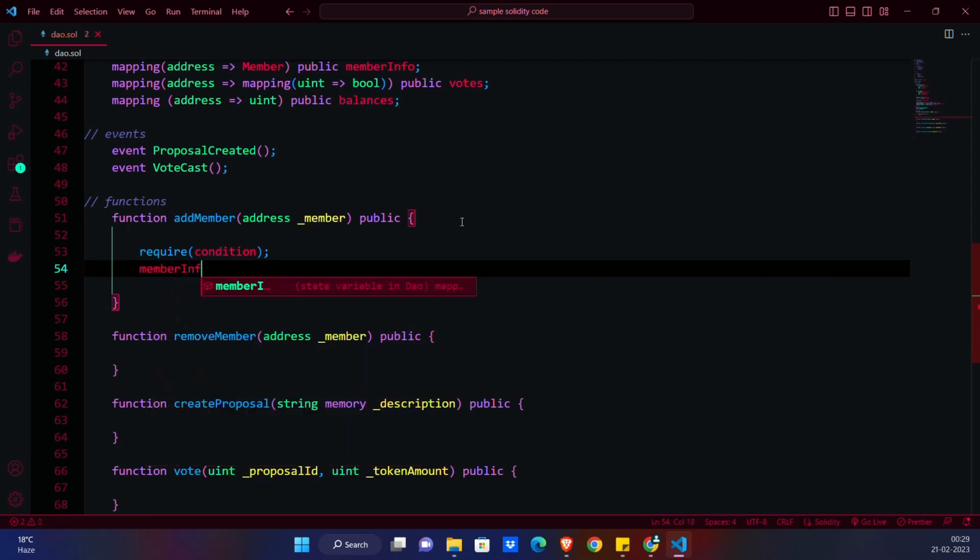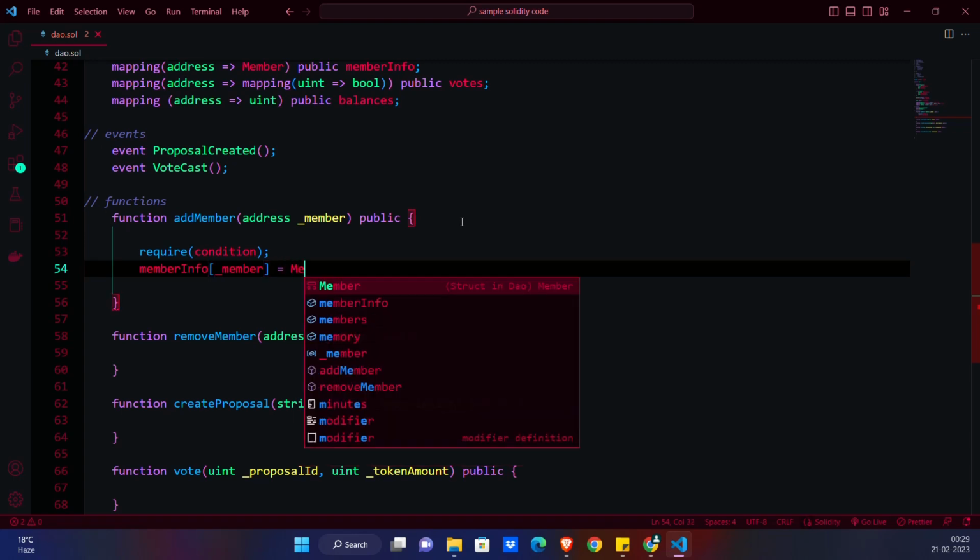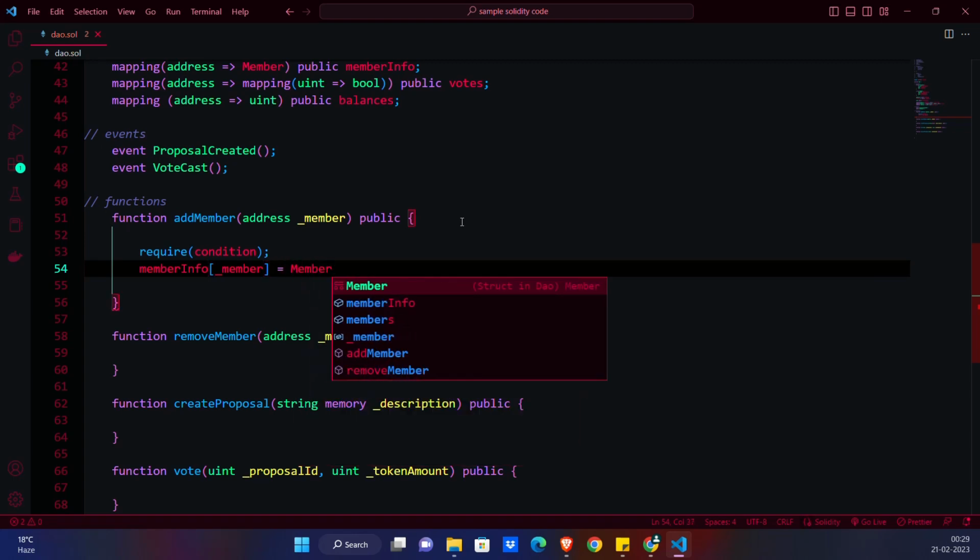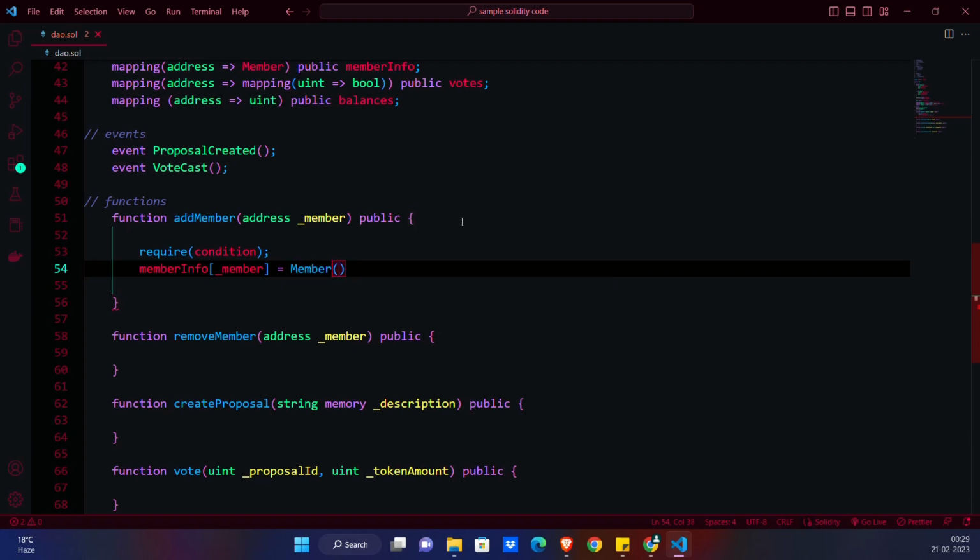So member info, I'll make some sort of changes. So how actually member info is going to work is, it is a mapping from an address. So I'll provide the address over here, member, that we're taking from the user, and then we will have the member. Cool. So mapping is from an address, that is this member, from an address to the member struct, right?